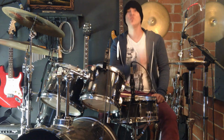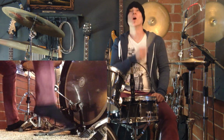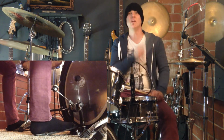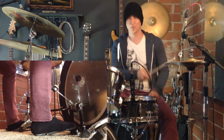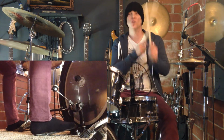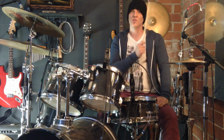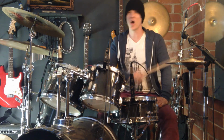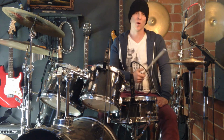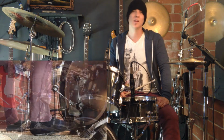1, 2, 3, 4, 1, 2, 3, 4. And now you can see it's just 1, 2, 3, 4 constantly the whole time on the hi-hat. And then on the bass drum, every time we come back to one, bass drum hits.